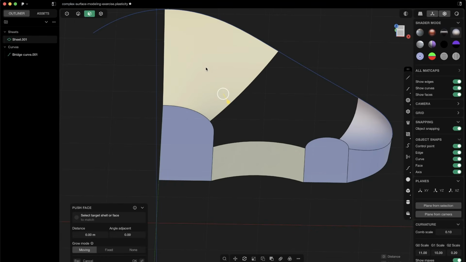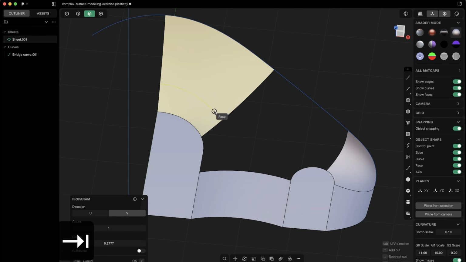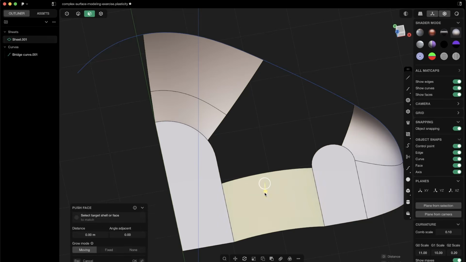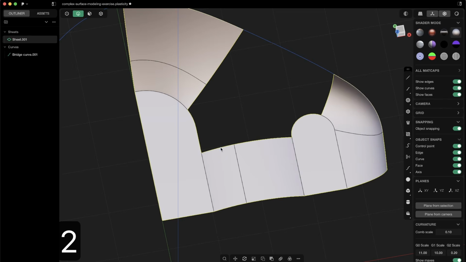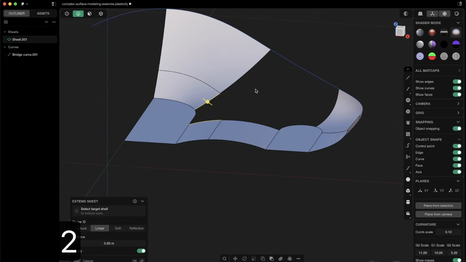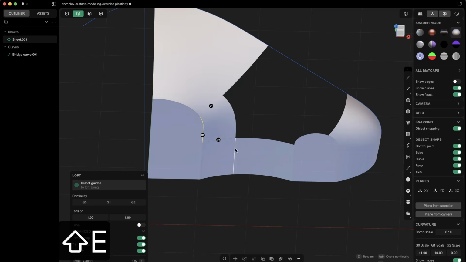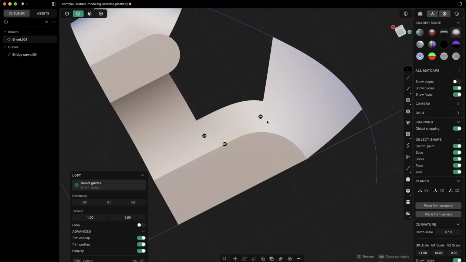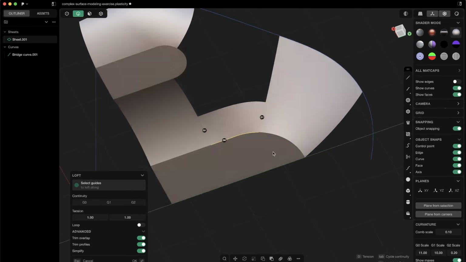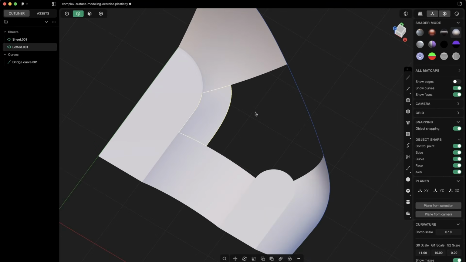So let's do that. So select this face, press F, search for isoparam, press tab, add, yeah, here an edge, and select this face, again, press F, isoparam, here, and somewhere here, and now press 2, select those two edges here, loft them, shift click, G0. So now you see we have at the bottom a 100% very nice surface, right? So right click, and now you see again our hole got a little bit smaller.